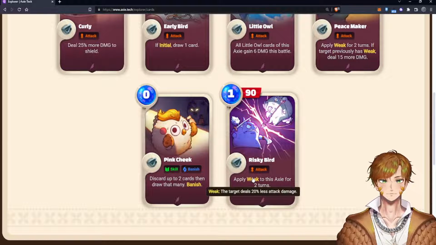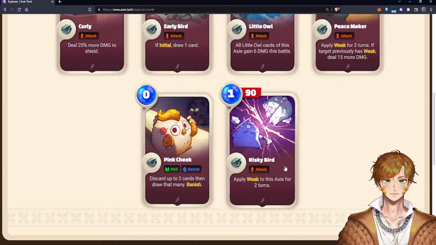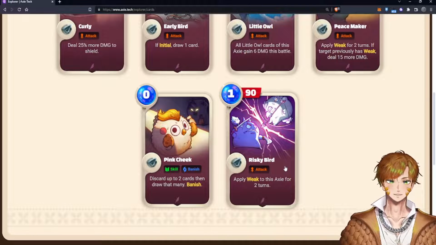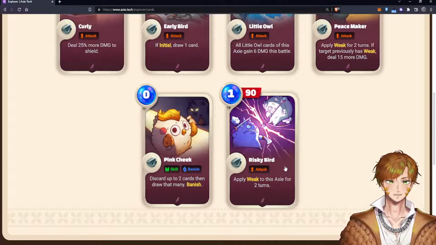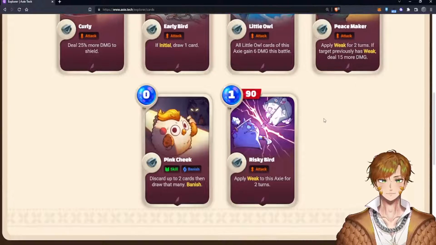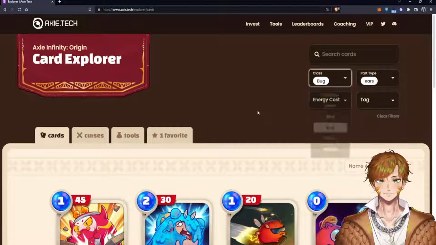Weak target deals 20% less attack damage. I think risky cards like Risky Beast, Risky Bird, Risky whatever is good if you have at least one for the mid line and the back line, because you can play this early and let them chill behind the ranks. So this is good, guys. Risky Bird is good on an aggro standpoint. Deals 90 damage. Now let's move on to the bug cards.